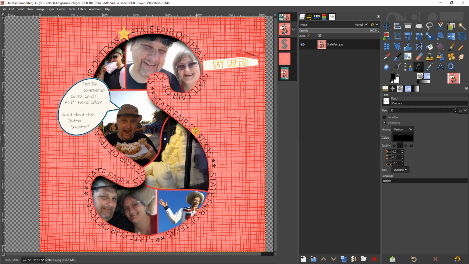So let's walk through the steps. We're going to fill a layer with black, cut the S out of it, apply a blur to it to give us this shadow, and we're going to add an edging to the edge of our background paper.